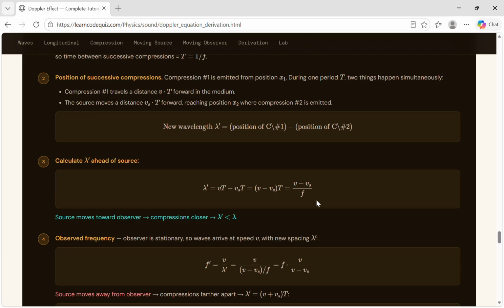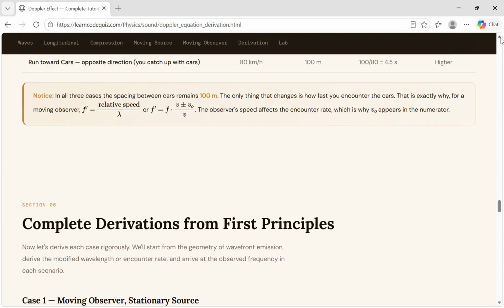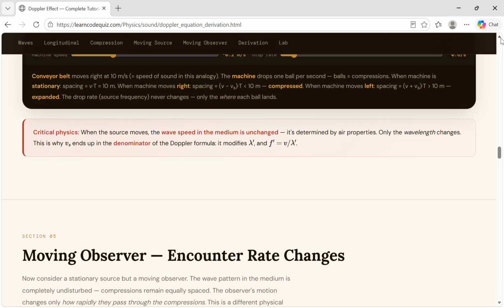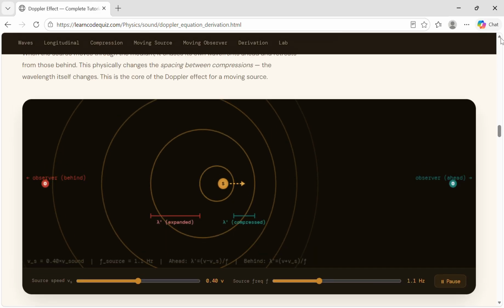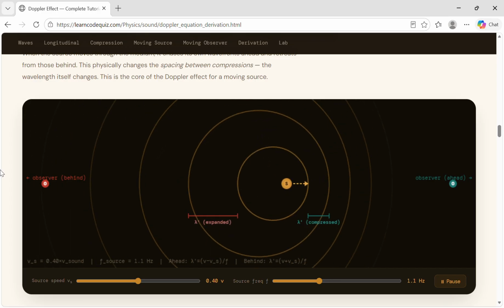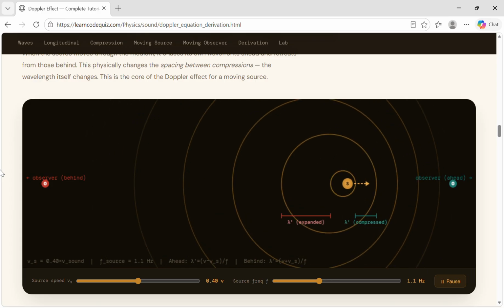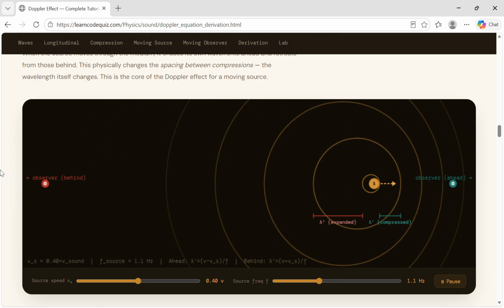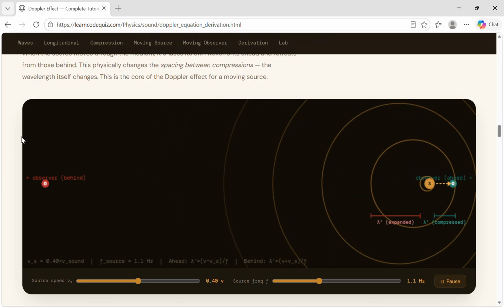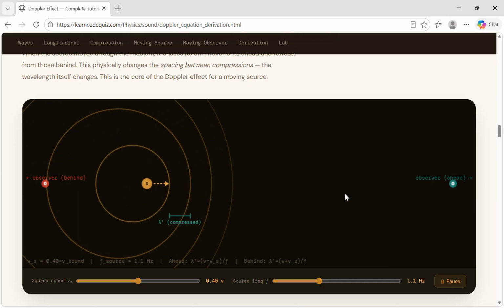Before I go to the intermediate steps, I want to show you, just look at this one. If the source moves away from the observer, the frequency should be less. So V plus Vs, because V plus Vs is in the denominator. So source moves away from the observer, V plus Vs. Source moves towards the observer, V minus Vs.